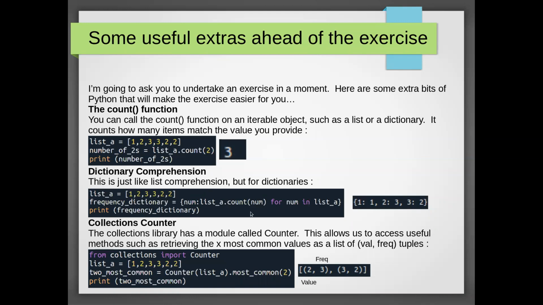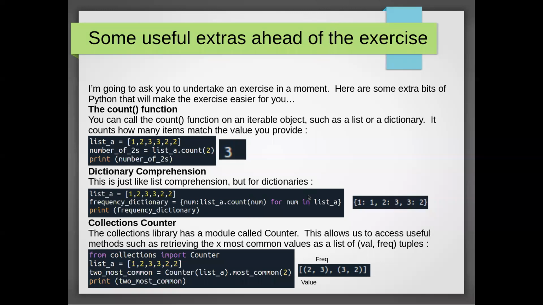So what that will do is it'll say for the value 1, give me the count of how many ones there are in this particular list. And so there's only 1. For the value 2, there are 3 of them. For the value 3, there are 2 of them. Okay, that's a handy little way in which you can quickly assemble a dictionary where the lookup value, the key, is the value that you want to count, and the value against that lookup is the number of times that value appears. Okay, so that can be really, really handy. So big hint there that might be useful in a moment.